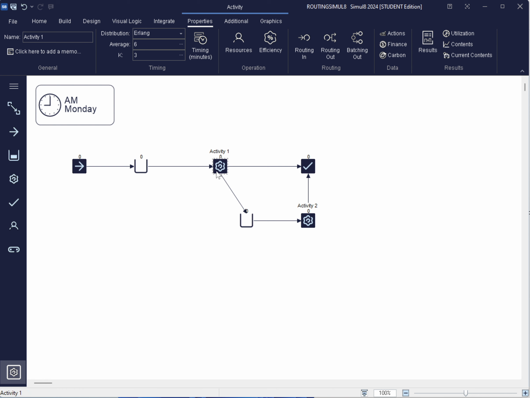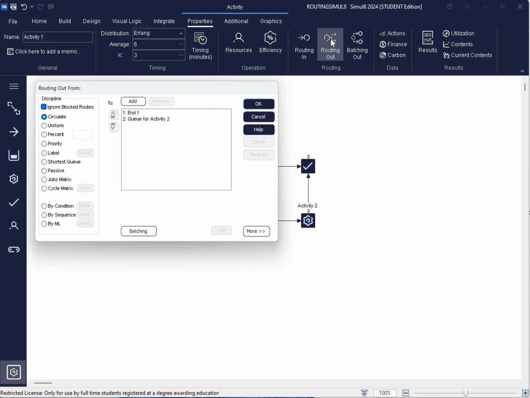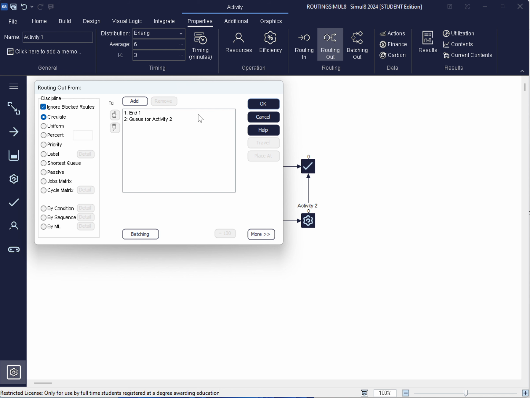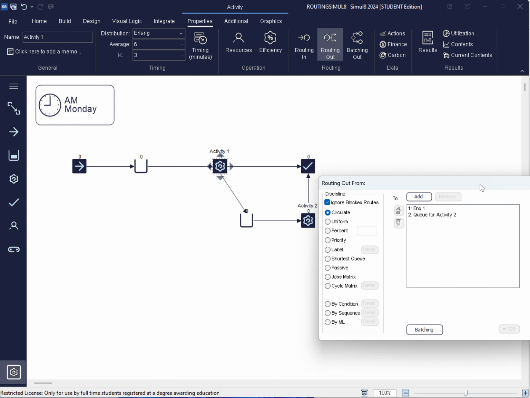Okay, so if we click on this activity 1 here, then we see the routing in and a routing out. Let's click on routing out. So the two destinations for activity 1 are end 1 and Q for activity 2.